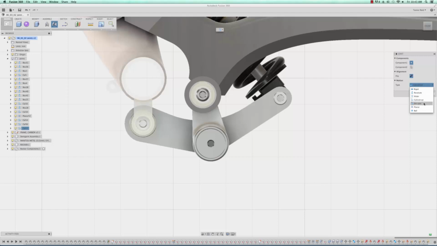The pin slot joint is going to be a pin that's working inside of a slot, so it's going to keep it contained within a certain geometry and move it along that geometry. And a ball joint is going to be a ball that's in some sort of socket. So those are the different options that you have, and by doing that you can create a really complex assembly that goes through a very defined mechanical motion.